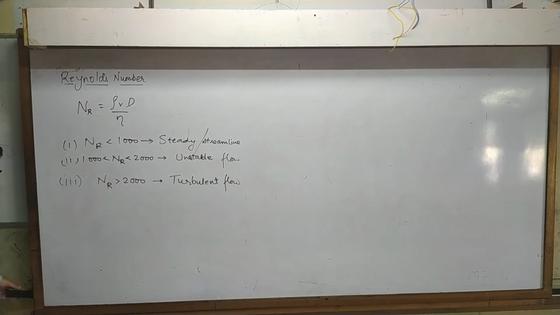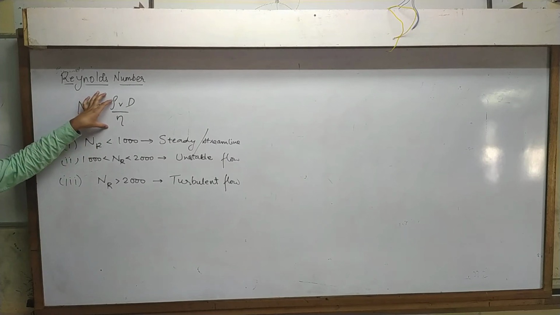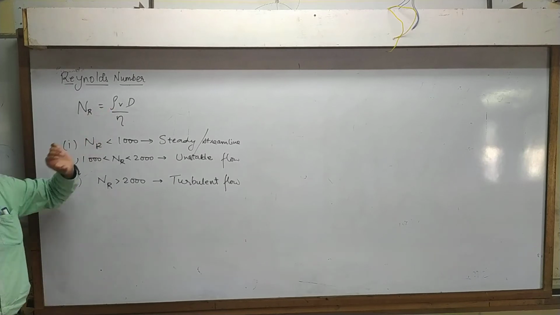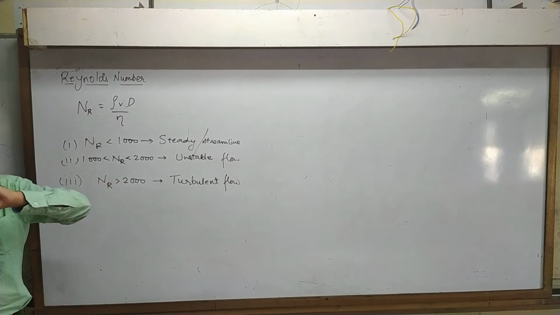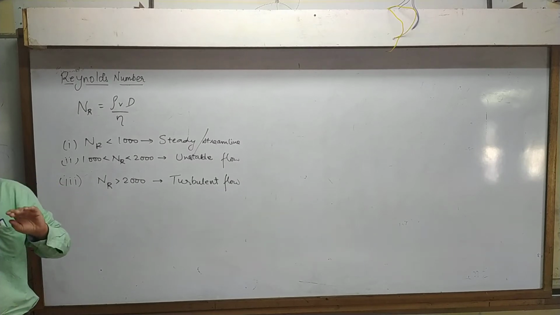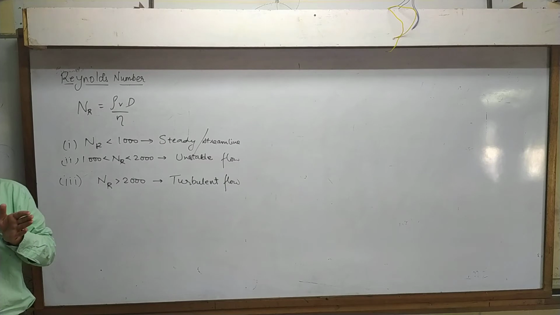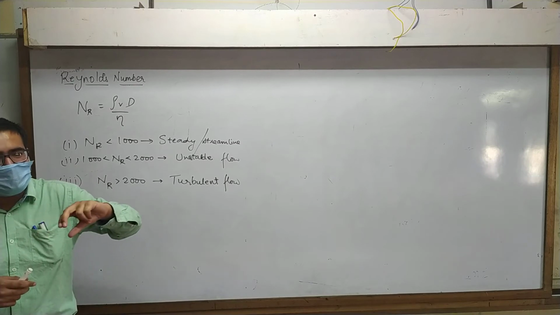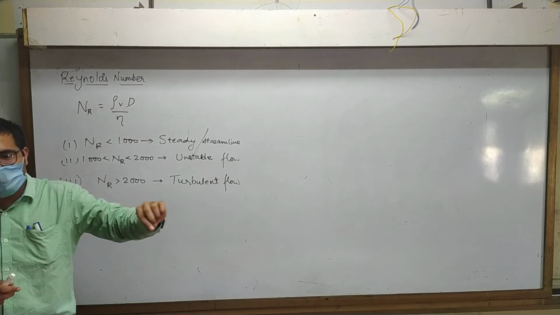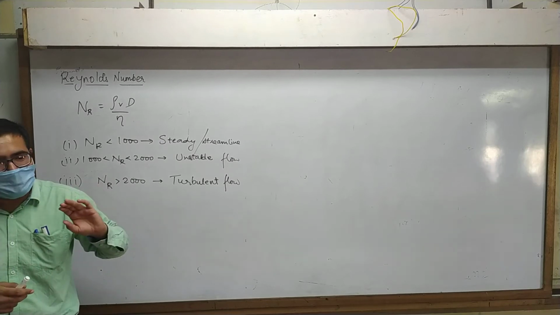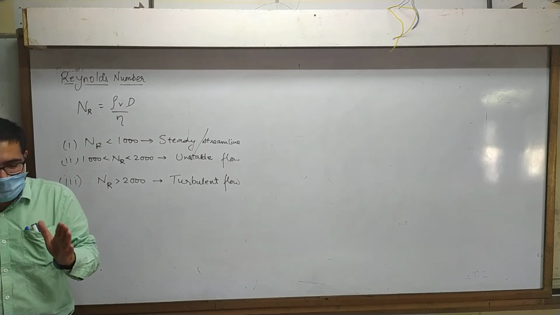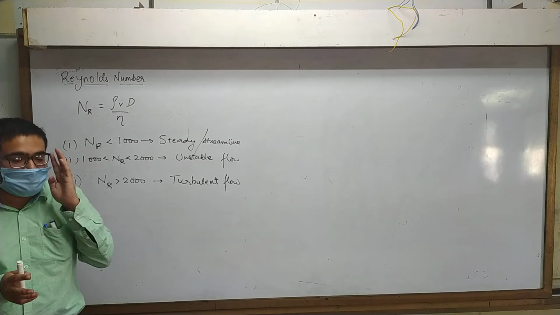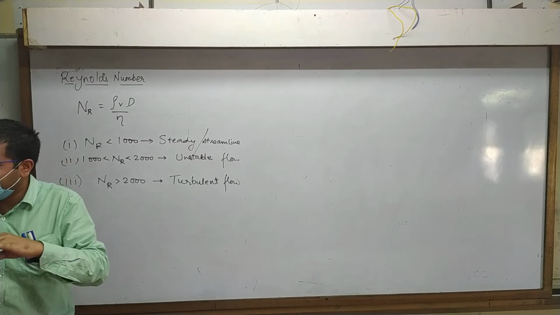First of all, I'll just try to give an intuitive idea of why it's like this. You see, if fluid flows in a tube, as long as it flows slowly, it's going to be predictable. That is, it will behave nicely. You would have seen that rivers or streams that go slow, their water flows just in one particular direction. It's not random. You can wait and watch, things don't change over there. Their direction is the same. That is what happens when you observe streams which are flowing slowly.